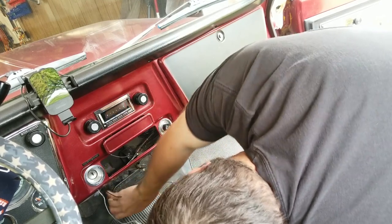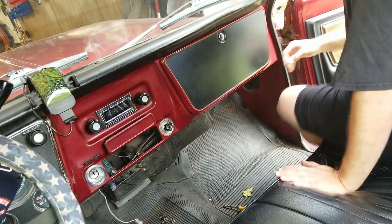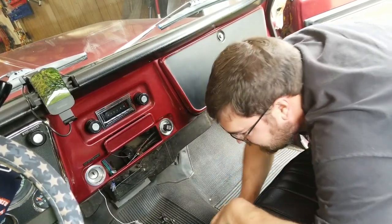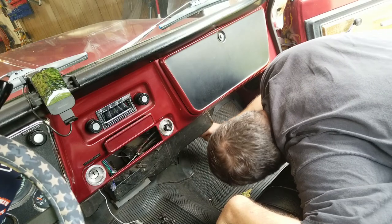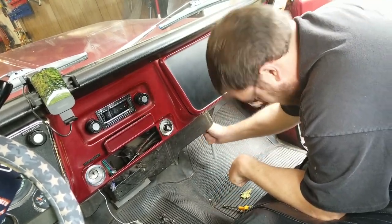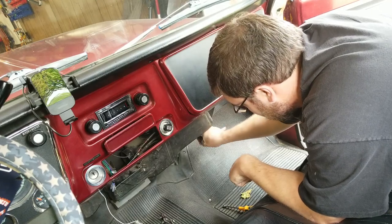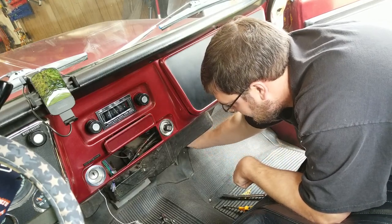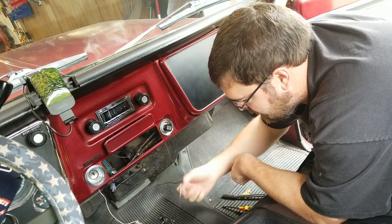Now to go ahead and remove the rest of this box, I can see that mine has a Phillips screw. That's interesting. What else we got? Some bolt action going on. This one's a 7/16 bolt. Under here. Mine is kind of mismatchy. I had some that were 7/16 and some that were 3/8. So I don't know if that's normal, expected, or what you're going to see on yours. But I'm pretty sure these go through the firewall off the other side.